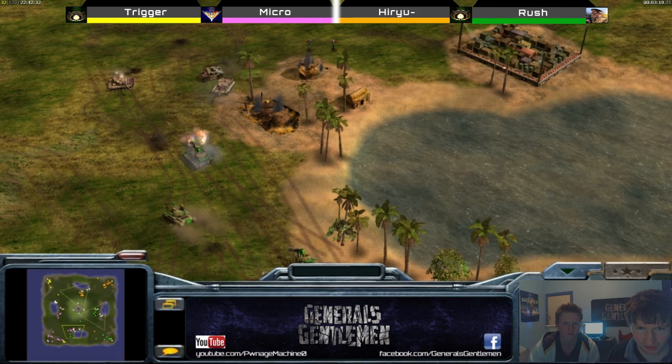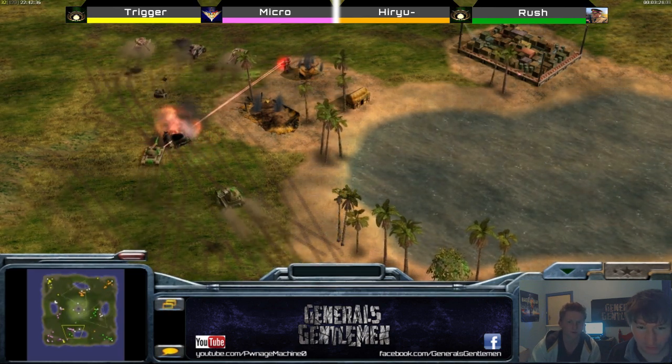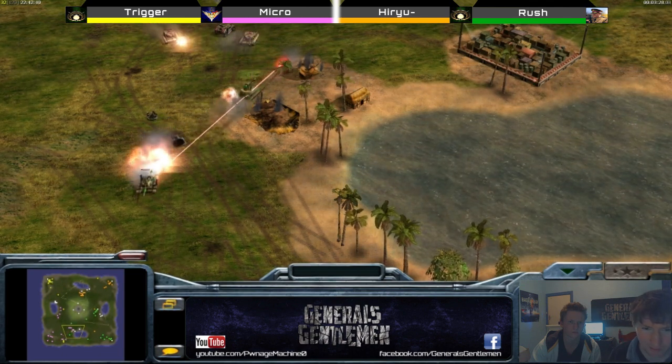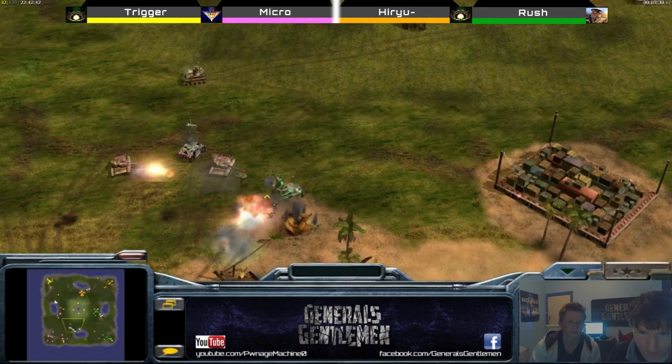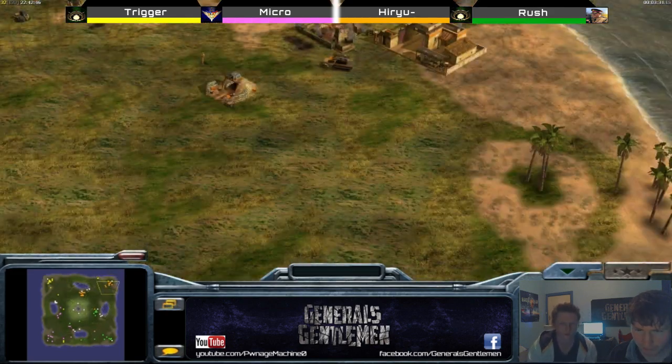Unfortunate there. Those garrisons got taken out by that Rockby, and now these garrisons should be able to take... Oh, look at that, nice laser locking. We'll take care of that Vet Crusader. There it goes, the Battle Master rather, and these Crusader tanks can mop up those Gatlings. So I think Hiryu should be able to hold on.